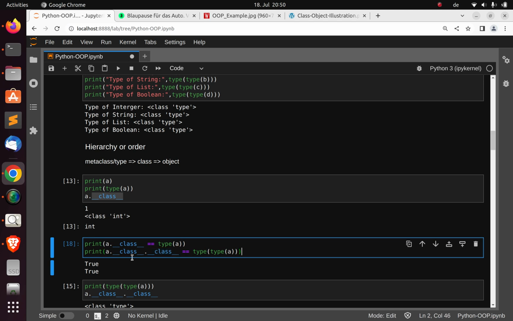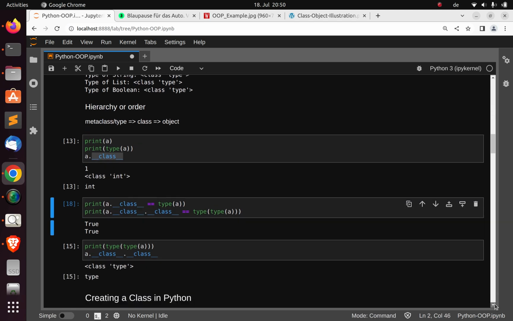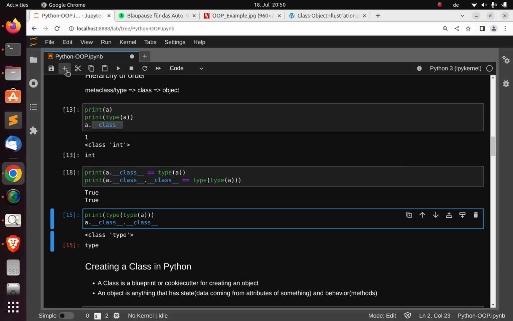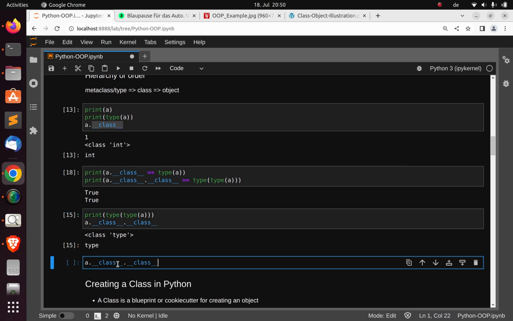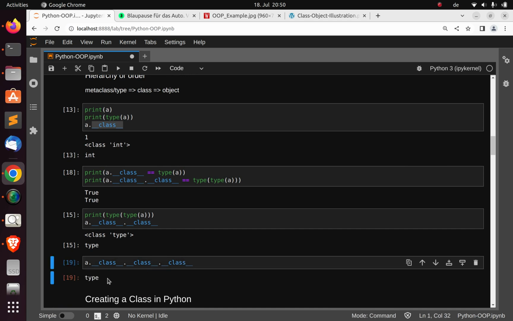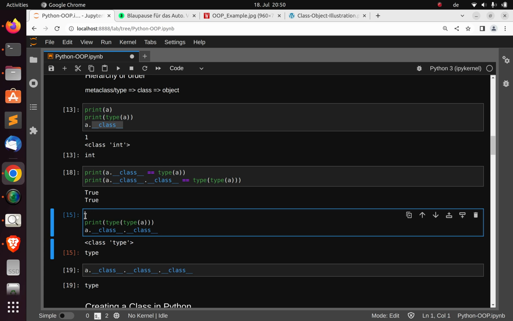This is just experimental, right? I don't know what is going to happen, but let's check it out. This is level 3, so dot underscore class. It's still a type, right? So the type of a type of type is always a type. So the fundamental level behind every one of them is this.